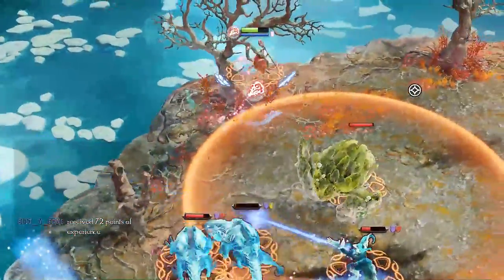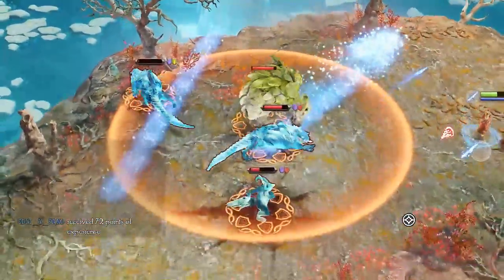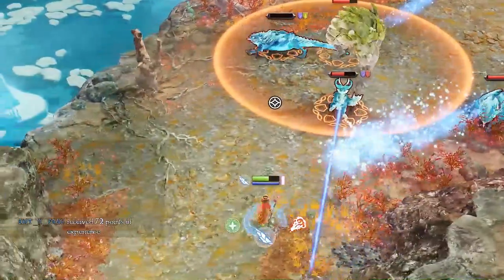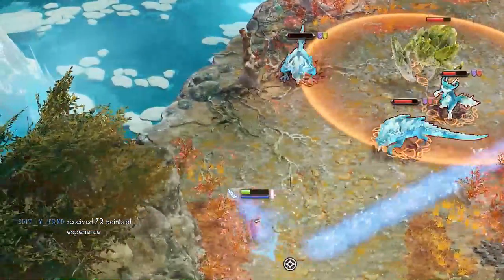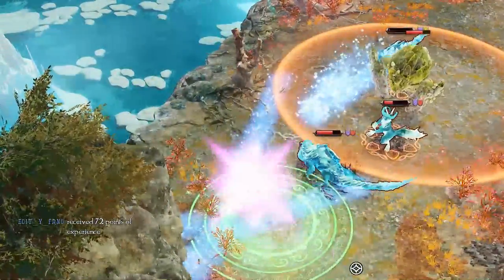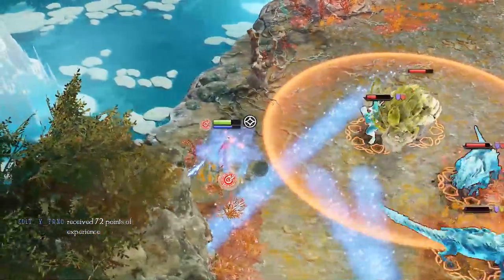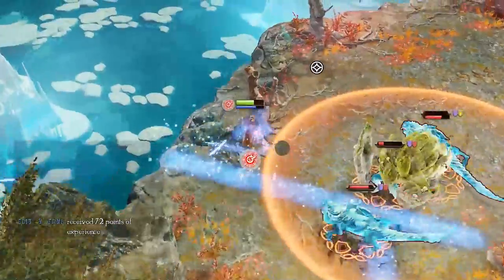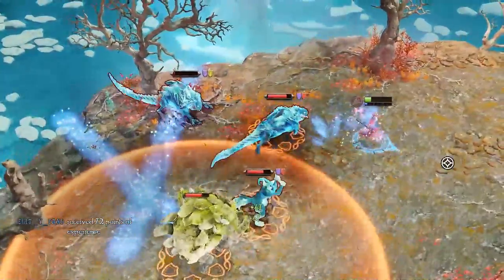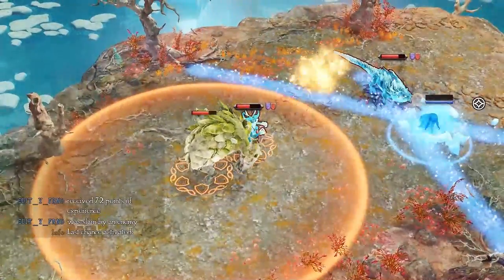Port out, port out. It's getting sticky. I see. How are we going to do this? Not good. Not good. Let's heal up. Man, I'm stunned. Ooh, not good, not good. Get out, get out. We are all out of ports. Damn. Yeah, my fire spells are gonna heal them, and I'm dead. Okay, this is getting a bit hard.